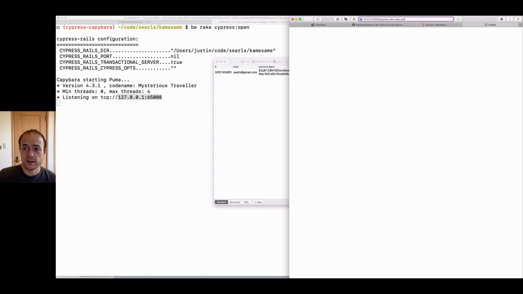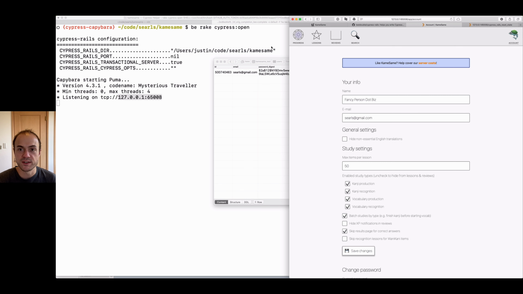When I send any kind of request to Cypress Rails reset state, I really hope I got that right, it'll trigger a reset of that transaction. And I just get accepted here because it hasn't done it yet. It does it the next time any request gets hit by Rails. So if I hit refresh here, that'll reload and look, there I'm perfect. Fantastic, right? So I rolled back state to the beginning of the transaction.